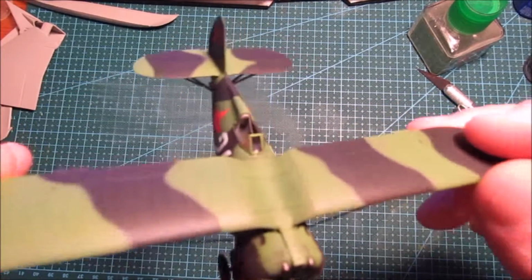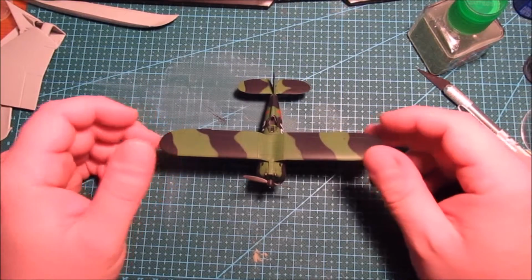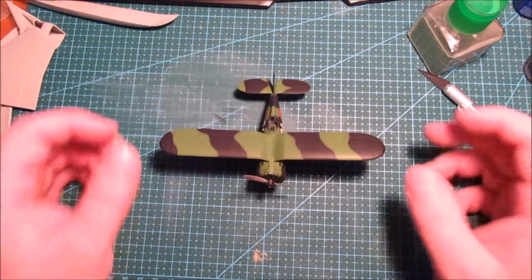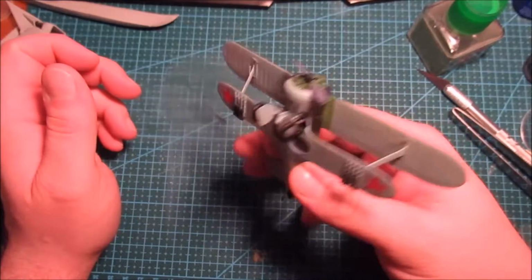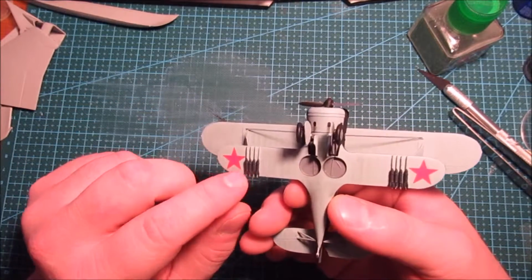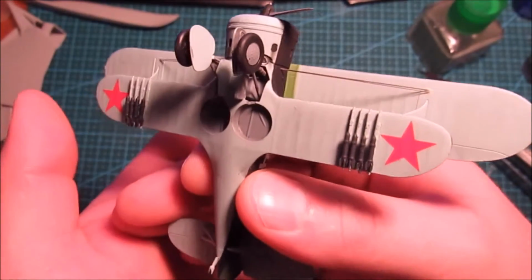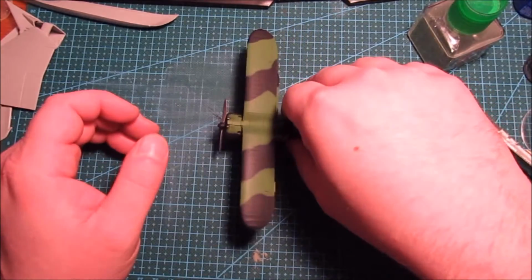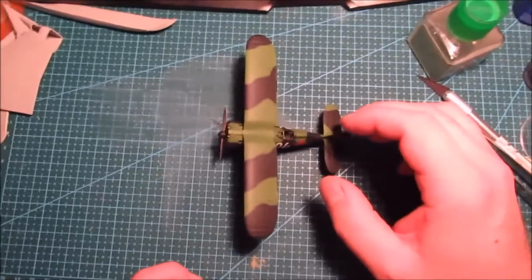So yeah, there you can see the windshield. It had a little chip where it was connected to the sprue in the middle there. Really low focus. Thank you. But yeah, we'll let it slide. Just say it's a cracked windshield from fighting or something. We got those tiny little rockets on, and I was really happy with that. I enjoyed having the choice of rockets or bombs, two different sizes of bombs actually. And yeah, knock the camera around.